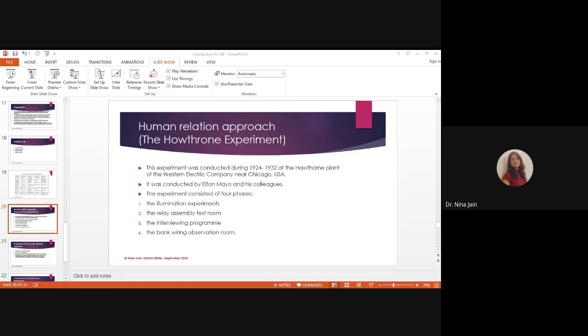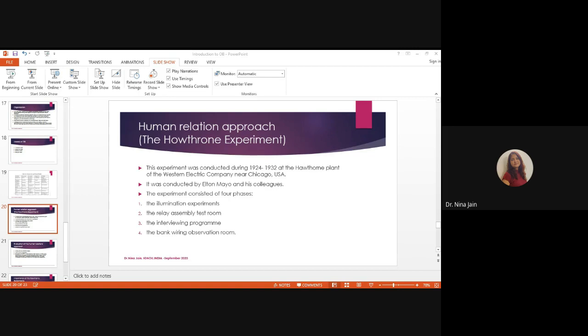That means there were 6 women workers: 2 assemblers who were friends, 3 other assemblers, and a layout operator. How many people are there? 6, 7, 8, 9, 10, 11, 12. 12, 13 people. The experiment was divided into 13 periods during which the workers were subjected to a series of planned and controlled changes to their conditions of work.